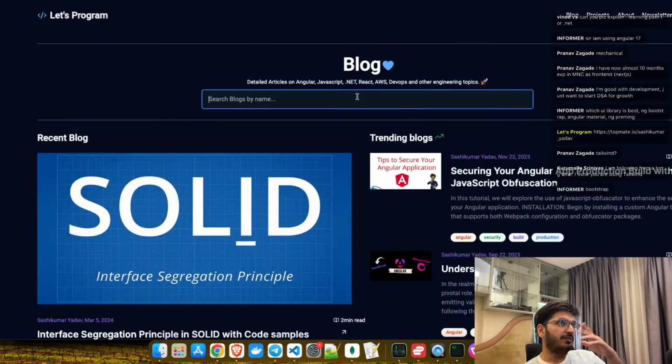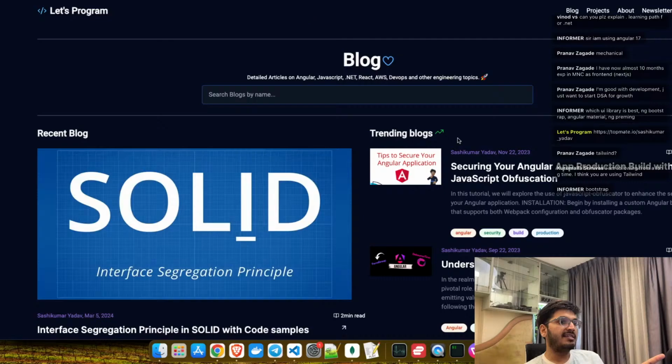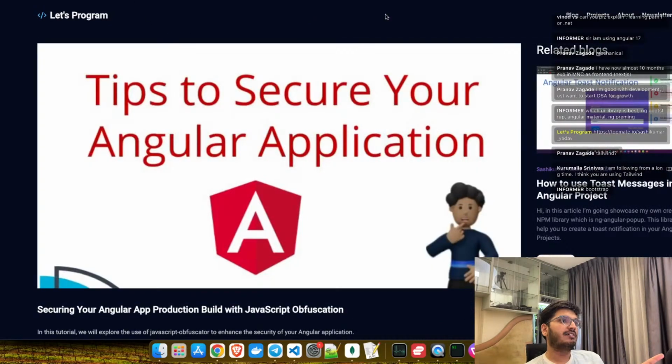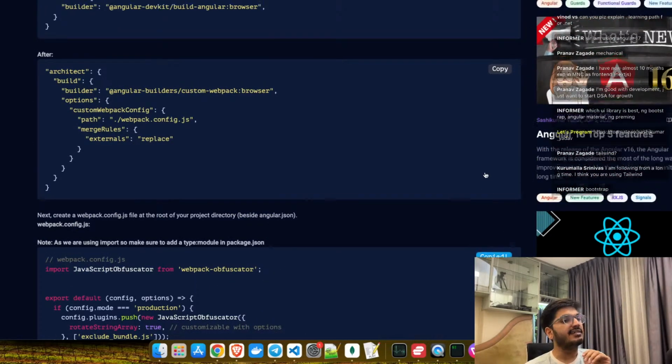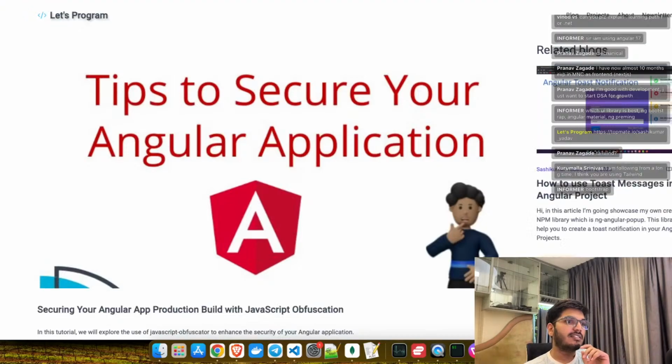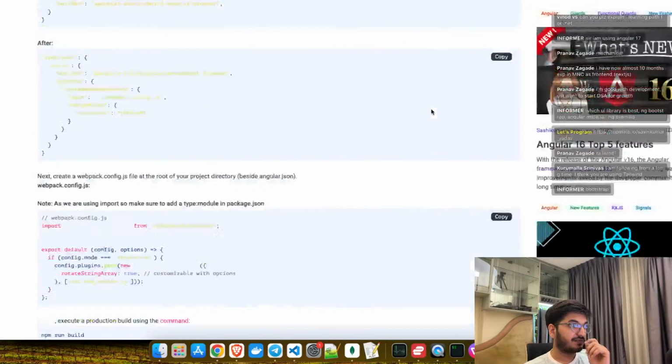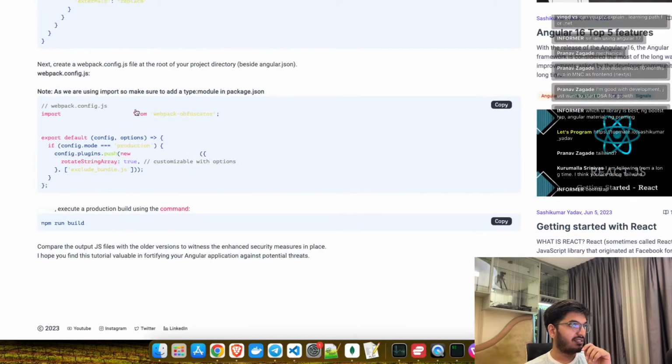Let me tell you. I think I can answer it now. I started this project with Angular Material, and from Angular Material I have only used this loader. If you see on the top right, a loader comes whenever I route to a page. That's the only thing I was using from Angular Material. Rest, whatever you see on my page, it's all Tailwind CSS.